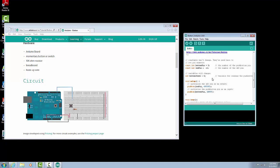And in this case, we're going to have an integer variable. So we'll say int, button state is the name of our variable. And we're going to set that initially equal to 0. Now, this initial set to 0 will automatically change based on the state of our pin, but we're going to make sure we set it to 0 initially.